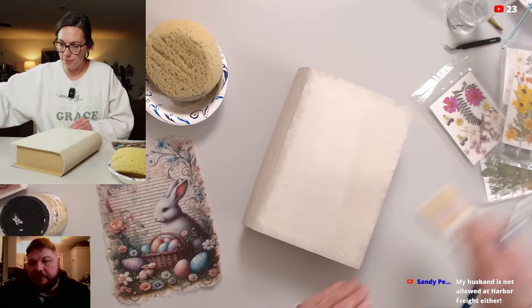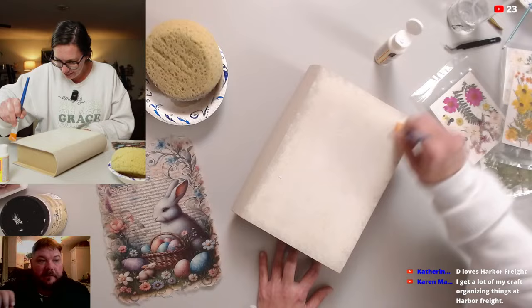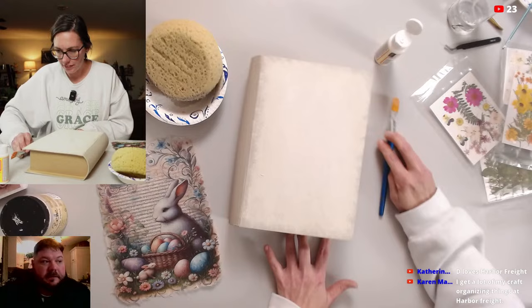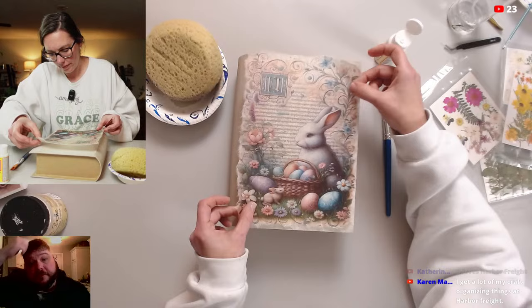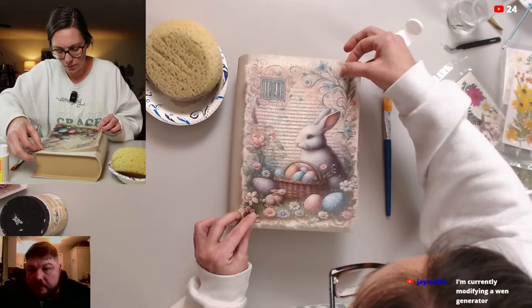Right. Sandy said her husband's not allowed to go to Harbor Freight either. So I'm not the only one. Also, if you're going to get nitrile gloves, Harbor Freight is literally the cheapest place to get them. No joke. You can get a pack of 100 for $6.49. The only time they didn't have them was during COVID. That's because they were being requisitioned. But yeah, Harbor Freight's the cheapest place to get nitrile gloves. And I buy them all the time. Oh. Jay is currently modifying a generator. What kind does it say, though? A wind generator. Yeah.